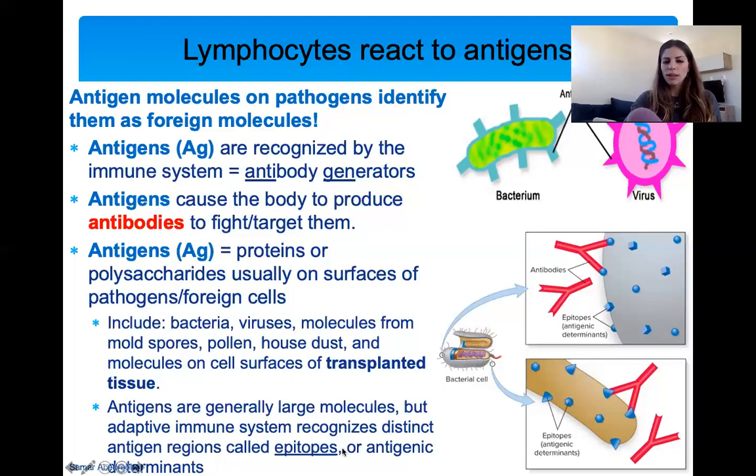I don't want to stress too much about this, but when you have an antigen like a cell wall, there are different parts of the antigen that the antibody will target. We call those antigenic determinants or epitopes. So epitopes are like pieces of antigens. If we think of a bacterial cell, and let's say the cell wall is the antigen, your body will create antibodies that target different parts of the antigen that we call epitopes or antigenic determinants. The take-home message is that pathogens create antigens in your body, and your body creates antibodies to target antigens.